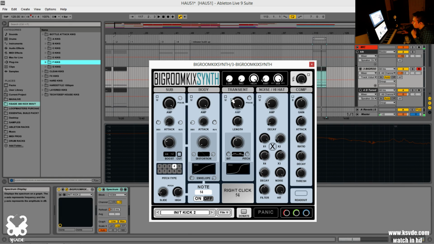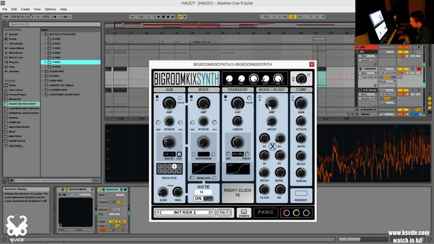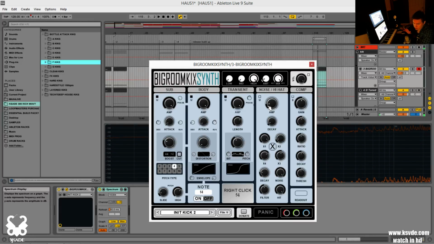So let's listen to this by itself, and let's mute all the other ones real quick. With noise and kicks, I should just say really fast, there's really two types. The long sustaining noise that's always underneath the kick, but that's mixed down really low. So low volume, long sustain, or long decay. And then the other type is the short decay and loud volume. So you just blend it with the attack.